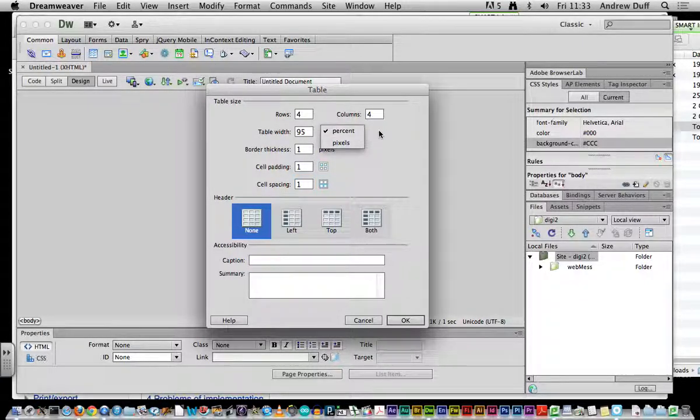And then if we look at table width, is yours set to pixels or percent? Pixels. So change it to percent and change the percentage to about 75 or something like that. Okay, so what that means is that it's a springy table, and if you drag your HTML page out really wide, it will always cover 75% of that HTML page. So the narrower you bring it in, the table will contract and it'll expand when you stretch it out.